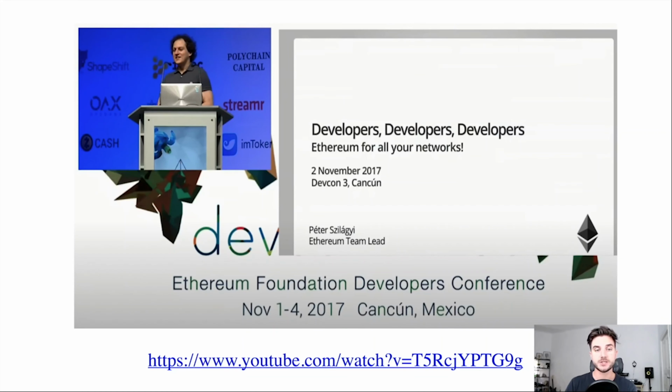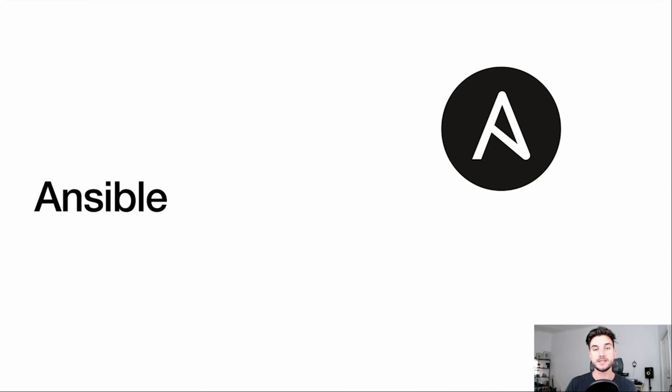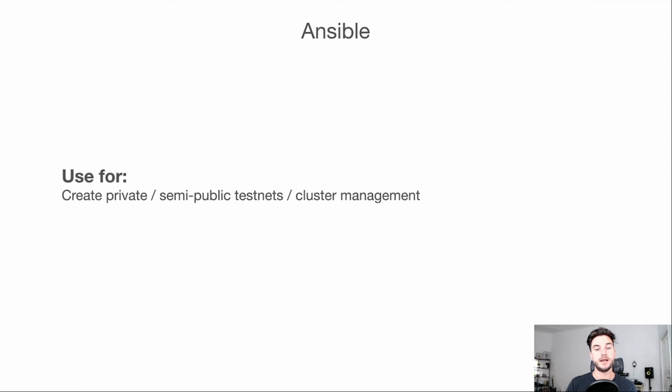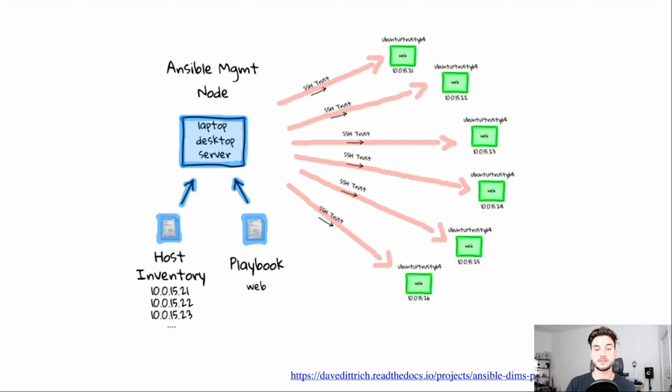There's a great presentation and live demo from Peter that he gave at DEF CON 3 that is definitely worth watching. An alternative to Puppet is Ansible. And Ansible is an open source and enterprise tool that is used also for cluster management, but it can be used for these kind of scenarios where you want to create testnets as well.